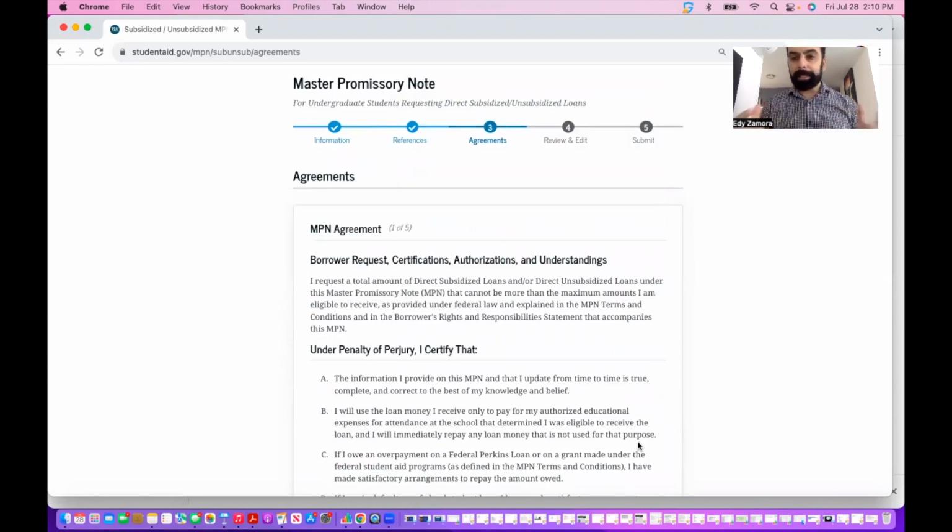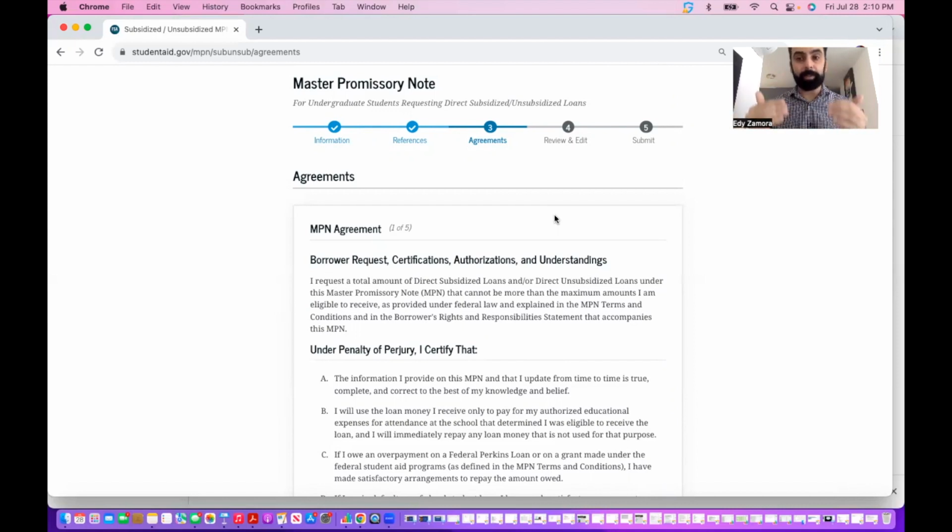Now on the next page, which is the agreements here on section 3, we're halfway through. At this point in time, you're pretty much done other than reading. The next 5 sections here, as you can see here, 1 of 5 sections, are all explaining to you what the Master Promissory Note is, what the student loan is, your repayments, your situation if you don't find yourself able to repay these loans, what you can do, deferments, forbearance, what your interest rates will be, what your repayment programs will be. All this information will be covered in the next 5 pages. I've already read this thing multiple times, but I would suggest reading through these different sections to get more familiarized with how these loans work.